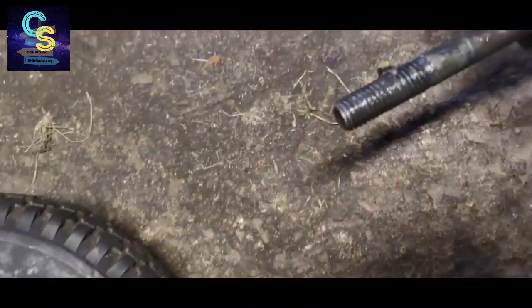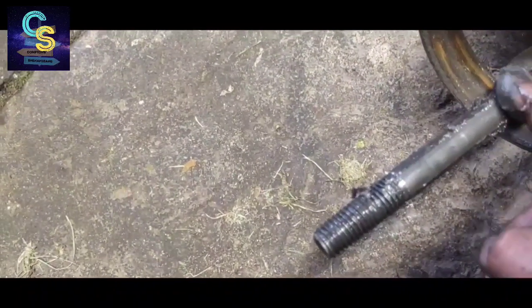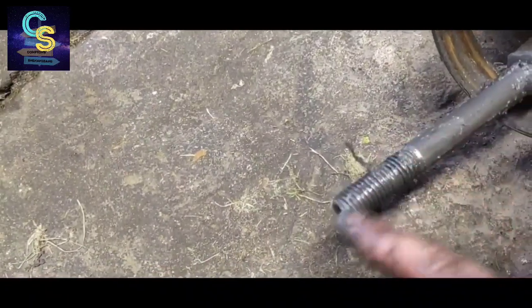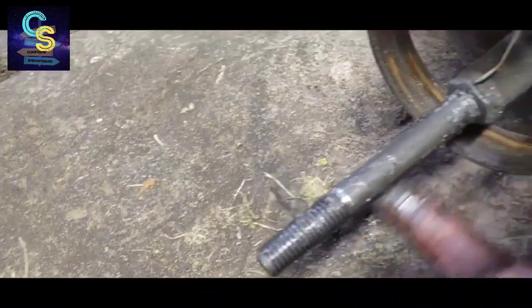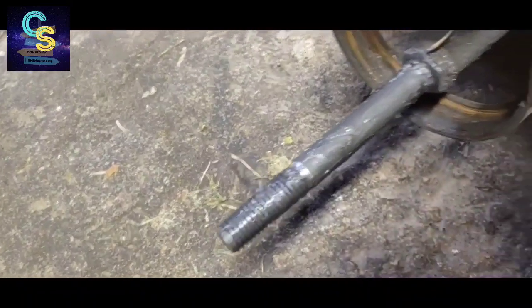So we'll look at this real quick. Check for any grooves, any wear spots. I'm not seeing any. Not feeling any. So that's good. Threads look good. Brake. I'll shoot that with some brake clean before we get riding.